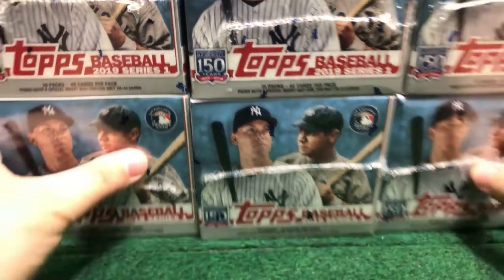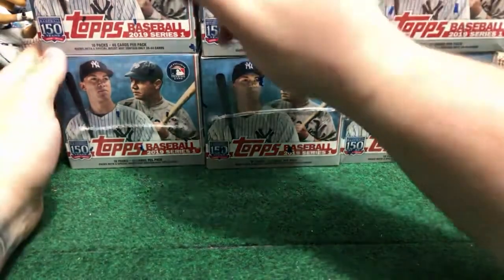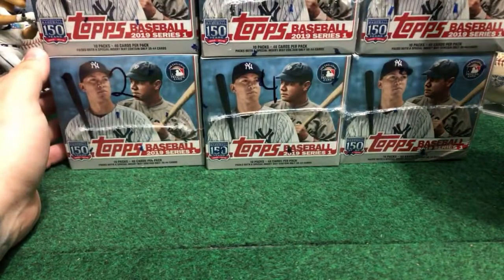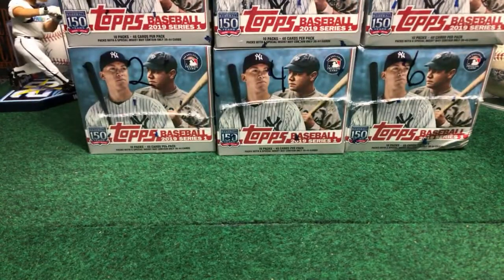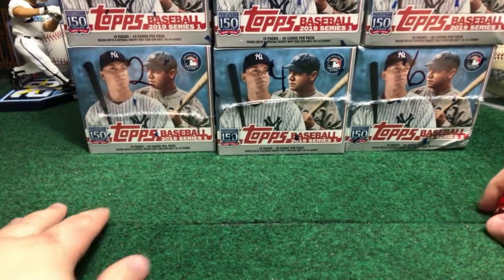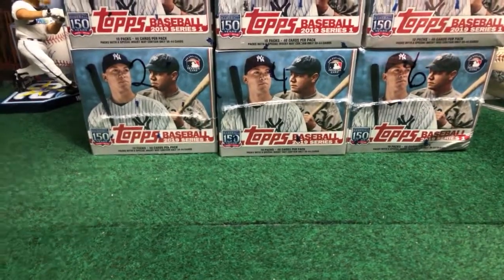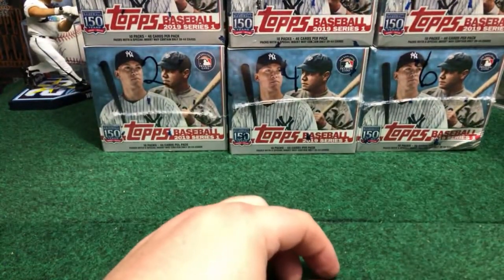They're going to number it and then dice it. So guys, in the store right now, ending options for the last break of the night — the last three boxes from this case right here on the table. Go to the store. Follow us. And Luis Sanchez is in the room again. Here we are. Another break, another case. Beautiful, new, fresh one. Smells good, smells fresh. And here we go with the dice — one, two, three top; four, two, six bottom. Dice. We got a five. We're going to do two, four, and six in this break.